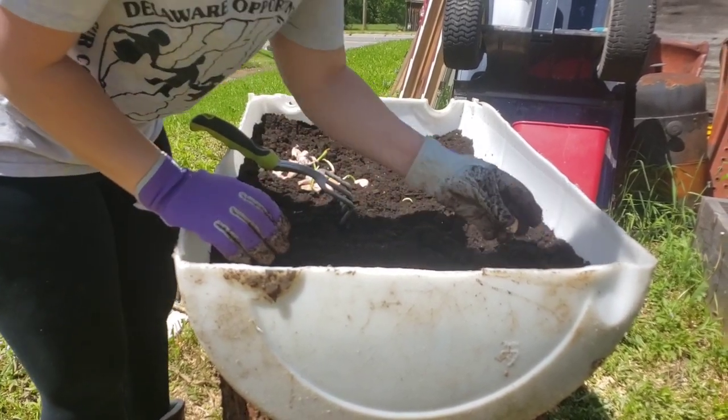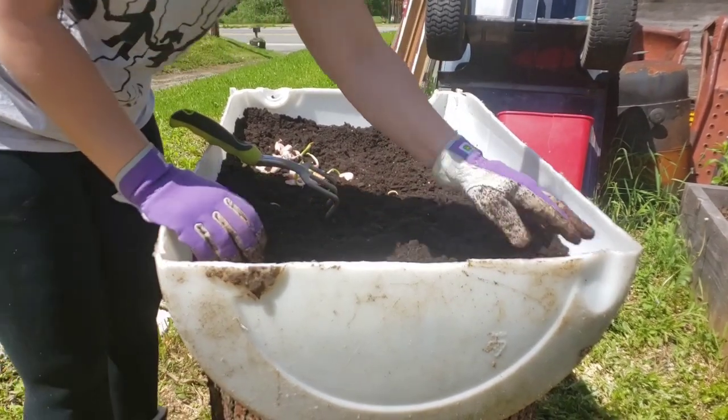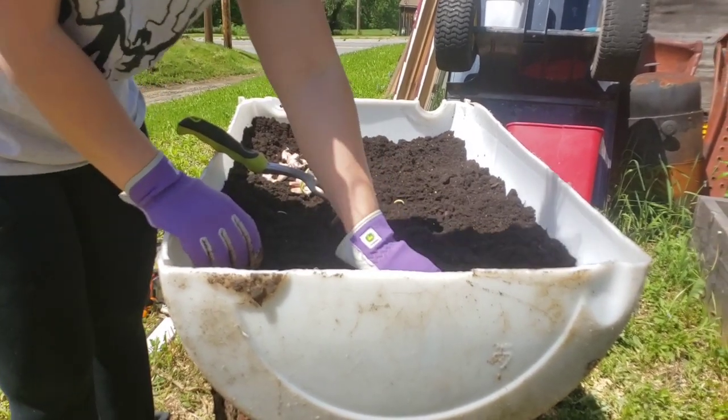I had to pull another row. Yeah. Ain't gonna hurt them none. It will actually if they don't grow properly. The bulbs won't form and then we'll have tiny garlic. Okay, so we'll have tiny garlic. Big deal. I like big garlic.